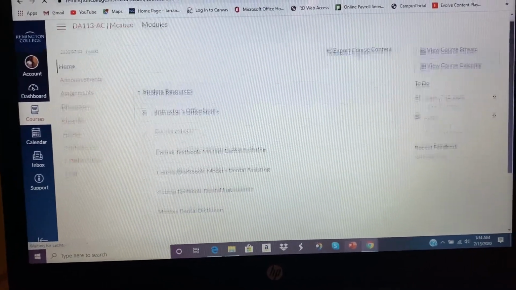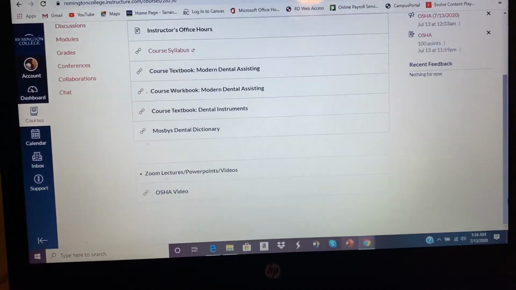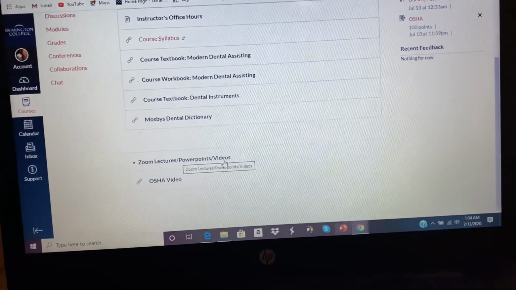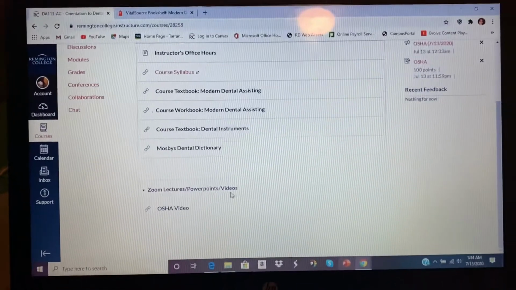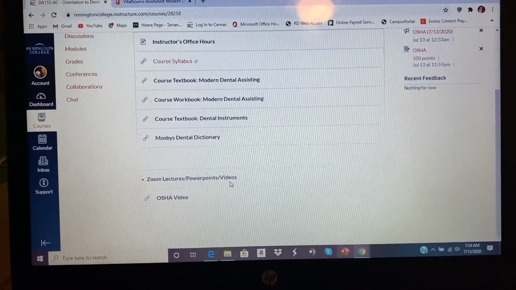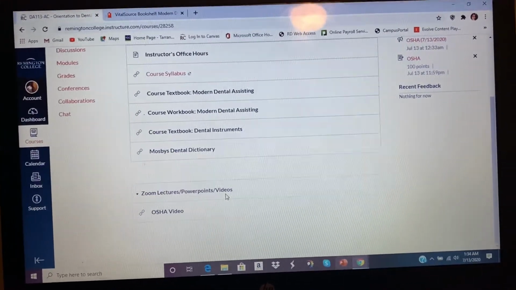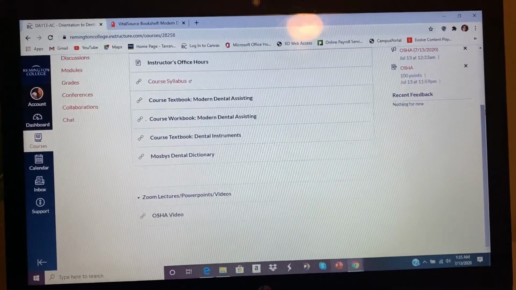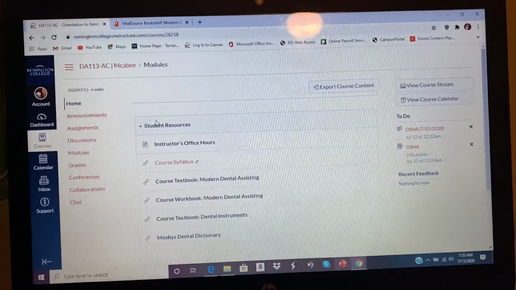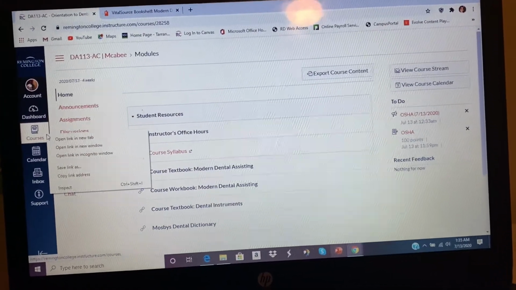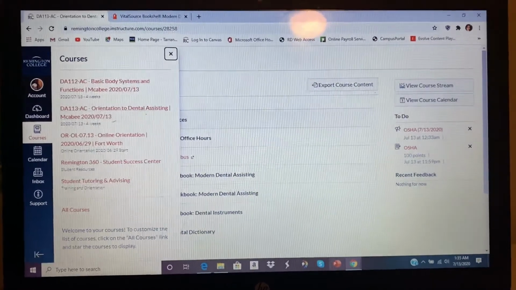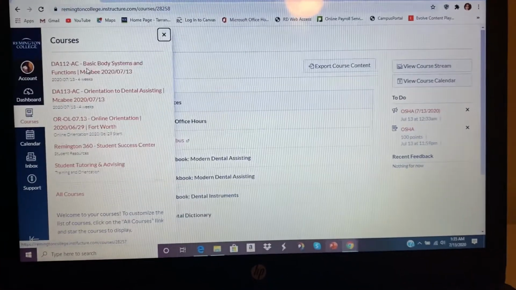And then if you scroll down, that's what I needed to talk about. There's something called Zoom lectures, PowerPoint, and videos. I do recorded lectures. I try to use the software that I typically would use, which is Zoom, in order to do the video, and it was running really, really slow. So I don't know what that means for my recorded lectures. I'll have to try to figure that one out. If not, I will have PowerPoints and videos available. So it can be either or.